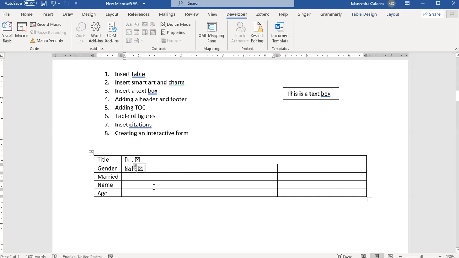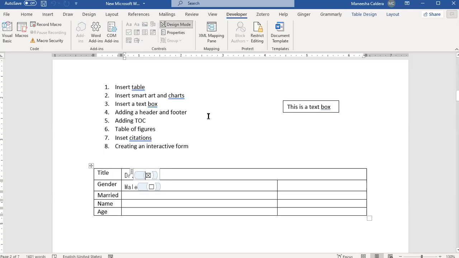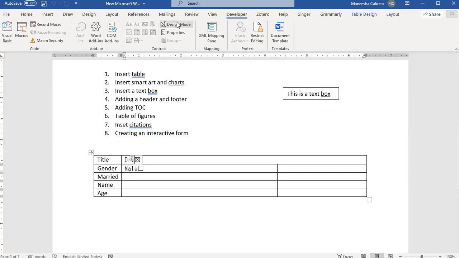So if you created a document like this, especially like an application, you just have to send it to the end user, then they can fill the form very easily. See, it's very easy. If you want to go to the design mode, you can design more things, but I do not want to. For now, it's more than enough. You can try it yourself and learn a bit more.